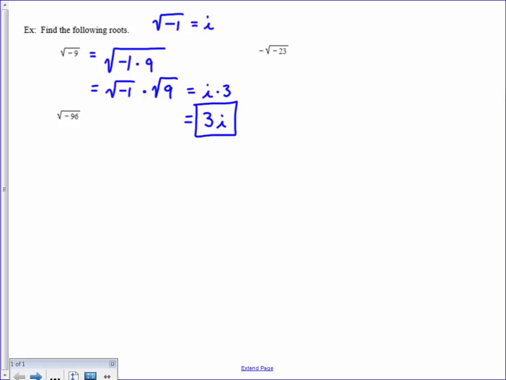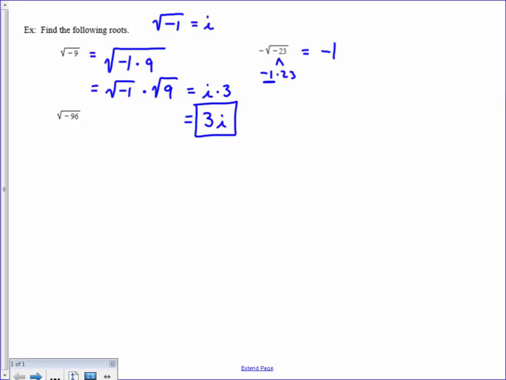Generally, we write the constant first, so it would be 3i as our final answer. Coming over to the negative square root of -23, we do have two negative signs, however one is on the outside and one is underneath, so they cannot combine to give you a positive value. What I would do here is think of the negative on the outside as an understood -1. Think about the inside as -1 times 23.